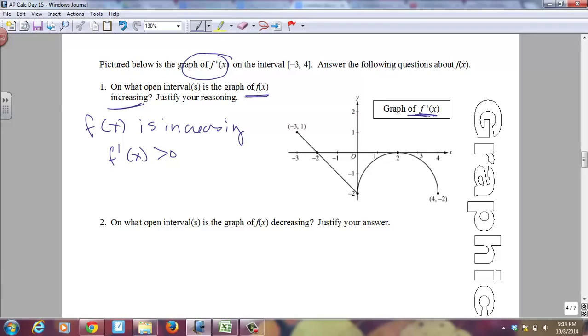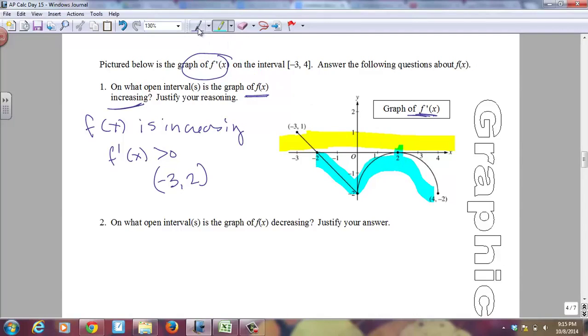So this is going to be the hard part, remembering we're not looking at slope now, we're actually looking at values. So here is where it's increasing, everywhere it's above the x-axis. So for this problem, the original function is only increasing between -3 and 2, because it gets to 0, and then it's decreasing everywhere else. Except for right here, it's not decreasing. So where is it decreasing? It's decreasing everywhere it's below the x-axis, which is everywhere else except for right here.